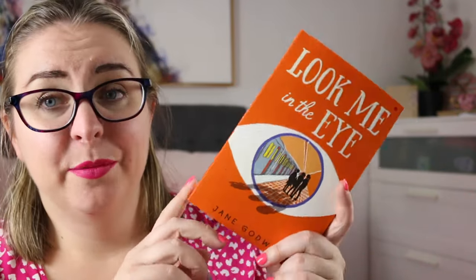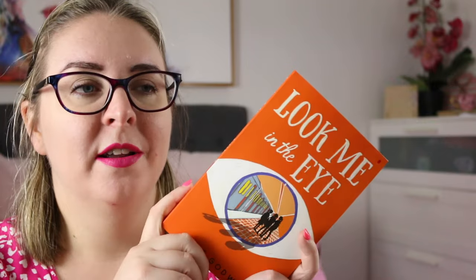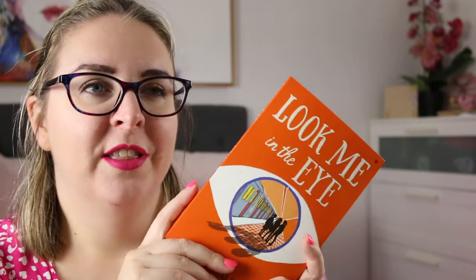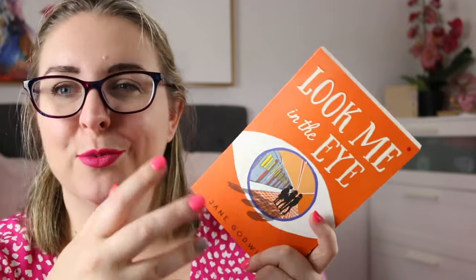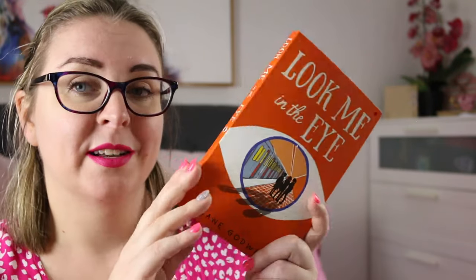This is a contemporary story about two friends who are starting high school and their friendship gets challenged when an older cousin comes to town and is causing trouble, and when one of the parents begins to almost obsessively track their child to keep tabs on them. Part of the blurb says it's a dramatic and compelling story about freedom, control, and whether we have the right to know everything about the people close to us. So I'm very intrigued to see where this one goes.